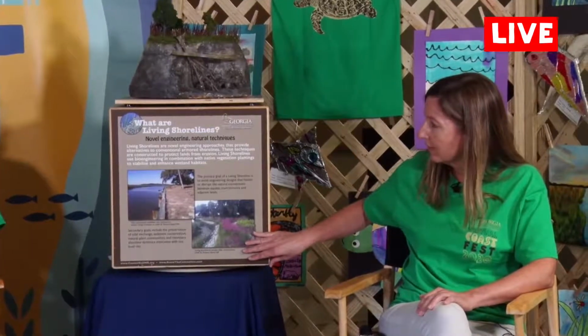Can I add a Living Shoreline fun fact trivia question? What is the one project in Georgia that has removed an existing bank stabilization project and installed a Living Shoreline? And that is Little St. Simons Island, where a wooden bulkhead was removed and a living shoreline installed, and is one of our success stories of Living Shorelines, and a great partnership effort with the owners of Little St. Simons Island and others of the Nature Conservancy as well.